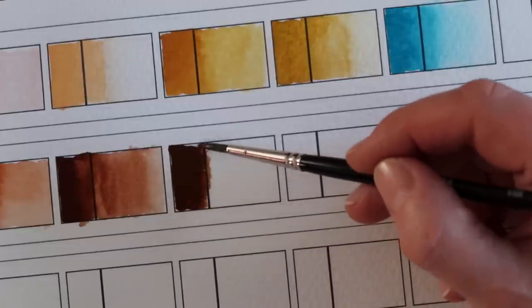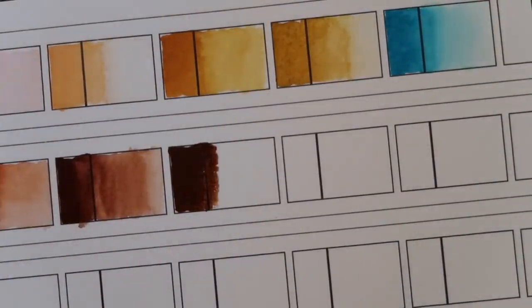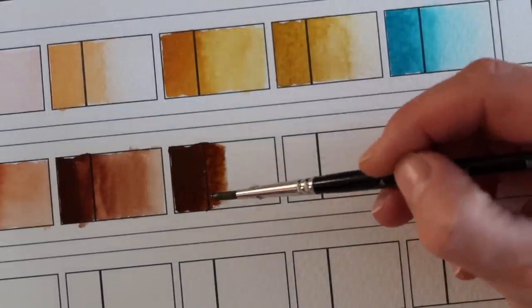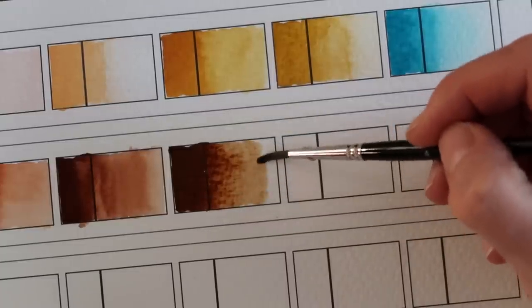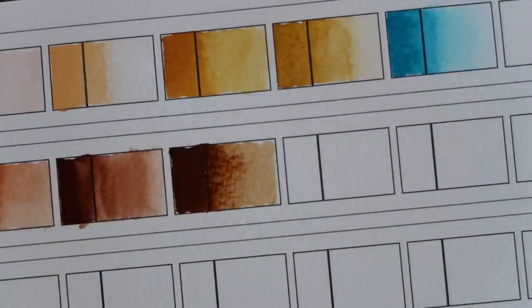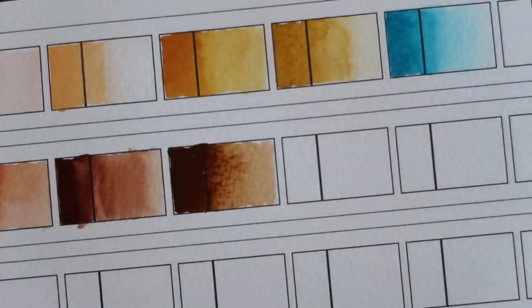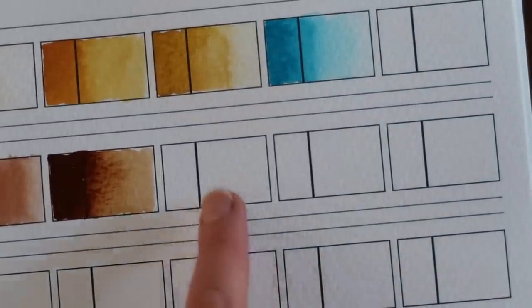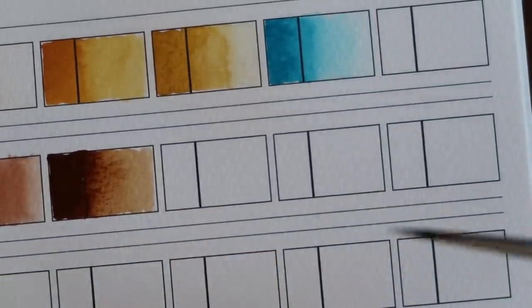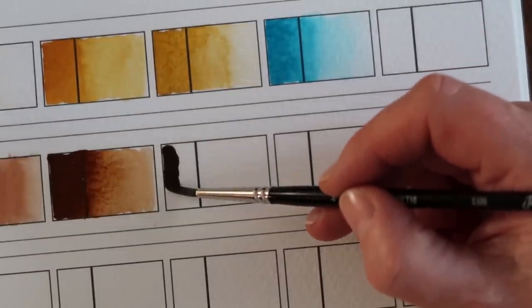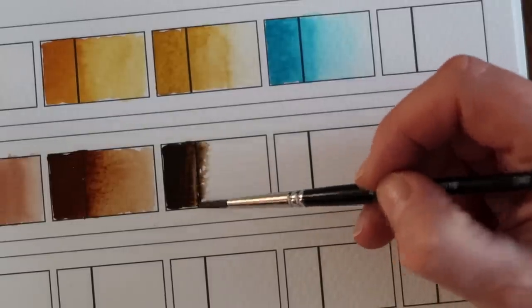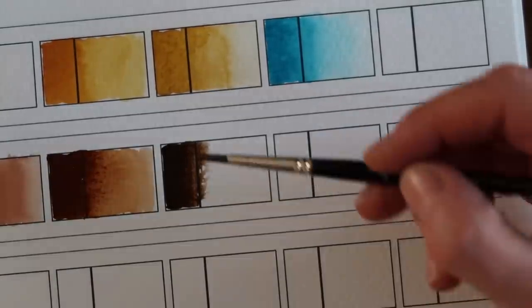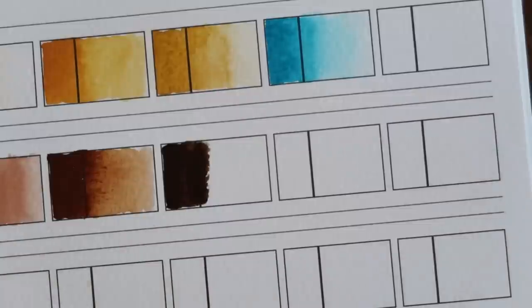I'm kind of going sideways on this, so I'm being a little bit sloppy. I'm not being so neat with my, here you can see the texture of the paper very well. That's nice. Isn't that nice? Look at that. You can imagine if you were to use some kind of a particularly granulating paint, you'd come up with some nice granulation on this paper. They got it right on the spot by making this 100% cotton paper. It feels so nice. This has really got a nice feel to it.